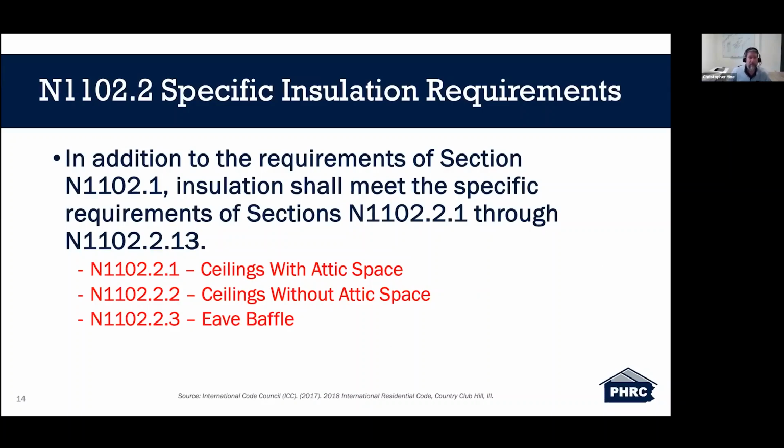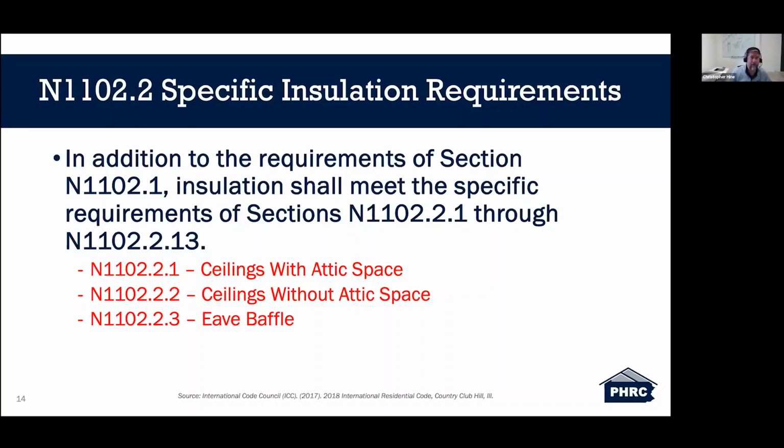But to take this one step further, we have N1102, and I'm going to say right now, there are a lot of code references in this webinar. Again, it's not always fun to work through, but it's a necessity. We have to make sure that we work through these code requirements, and a lot of these build on top of one another.